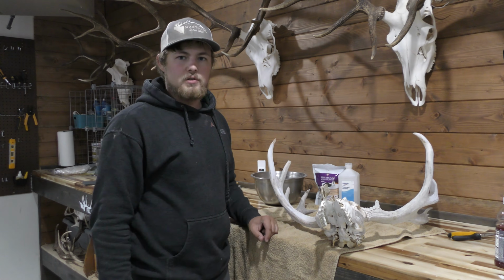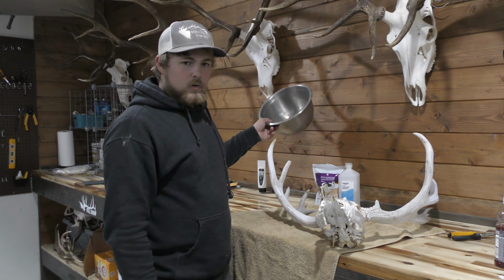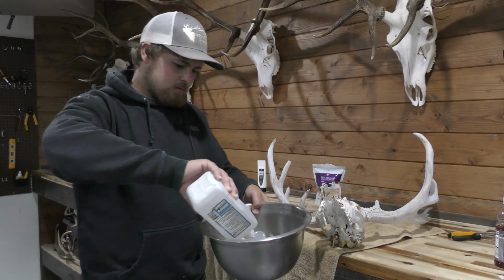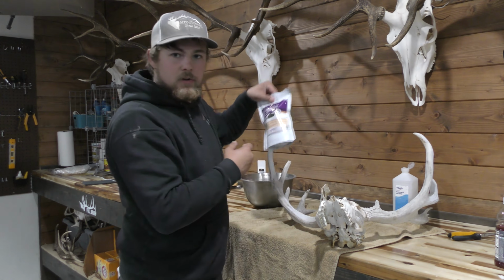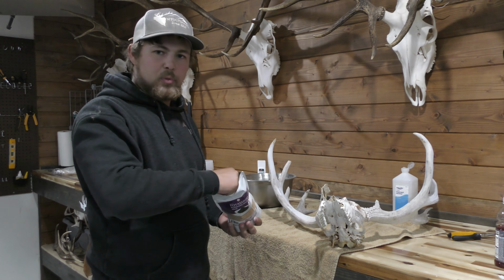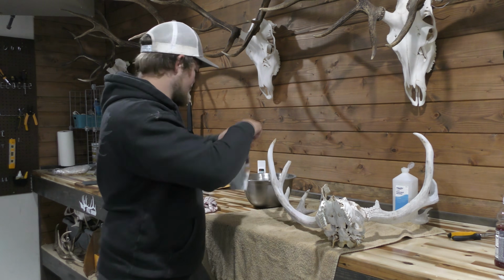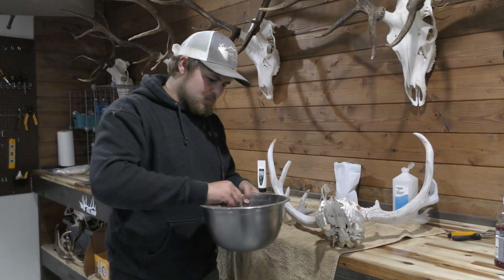Alright, before you start this next process, always lay something down. Stuff can cause a mess and it will stain whatever it touches. Then of course your rubbing alcohol and your permanganate, then a bowl and a brush to apply it to the antlers. So I'm just going to grab some of this rubbing alcohol here. Just put a little bit down there in the bowl. Then with this stuff, a little bit goes a long way. So for starters, I'm just going to grab a pinch of it and add it to the bowl. A little more here. Stir that up a little bit.